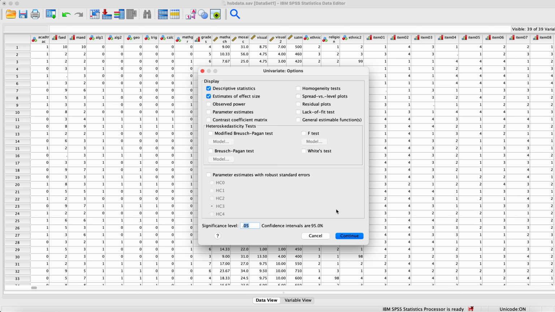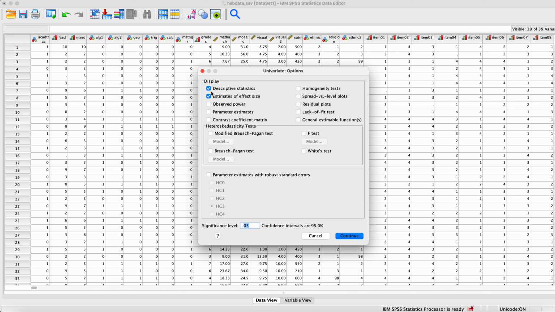This is going to be exactly like when we worked with the one-way ANOVA where these boxes will become unchecked, and that can be kind of a problem. So you want to make sure every time you do the two-way ANOVA, you click options, select descriptive statistics, and select the effect size. Those are two different pieces that we have to actually do.